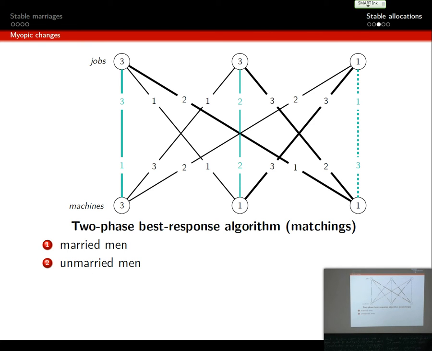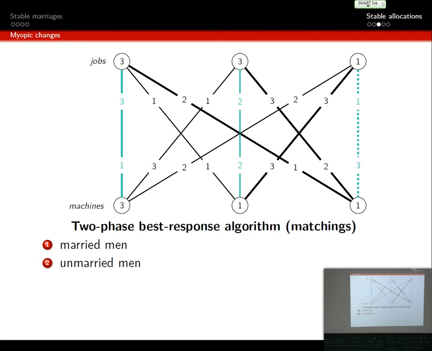So you're given a feasible allocation, and you want to saturate blocking edges. Are you going to arrive at a stable allocation? Now the answer is of course not always, because you already have a counterexample for the matching case. But is there an efficient algorithm, like the one we saw at the end of the previous section, that always reaches a stable solution? This is the main question of our contribution.